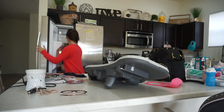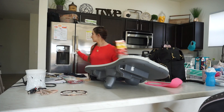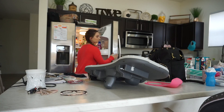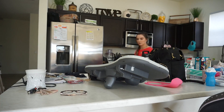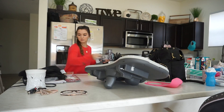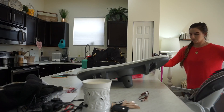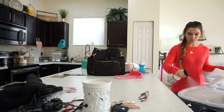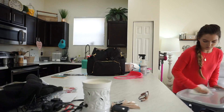Once I'm done clearing off Riley's toys from the floor — the stuff she played with in the morning — I move over to the kitchen and start putting things away, clearing off the counter. You can barely even see me with all this clutter. I just start putting things in their place so I can eventually get down to wiping the kitchen. I also wanted to clear out Riley's high chair tray because it was full of the snack she had earlier that morning.